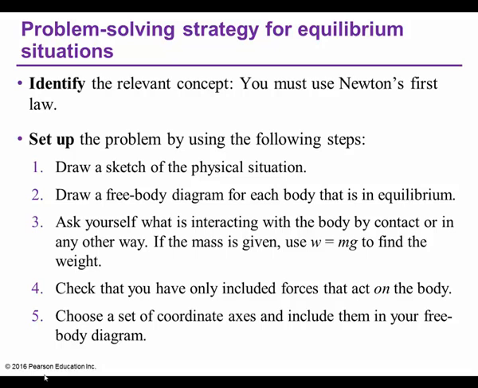And then, of course, check and then choose a set of coordinates. Always put a set of coordinates on there somewhere, which is going to be x and y. Even when it's tilted, you still need to have that x. Typically, x always follows the surface that the object is resting on. If it's tilted up, guess what? You tilt your x up. And your y is this way and that way. You'll see what I'm talking about when we draw them.